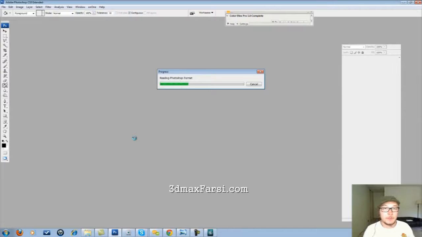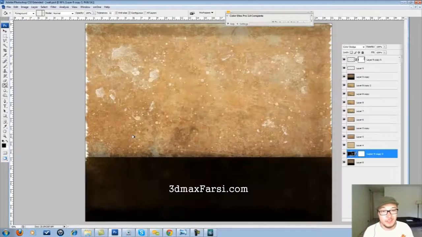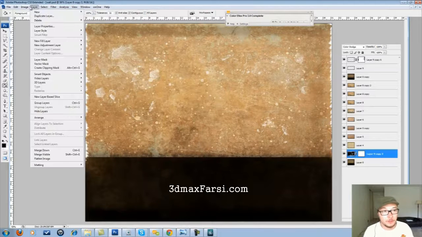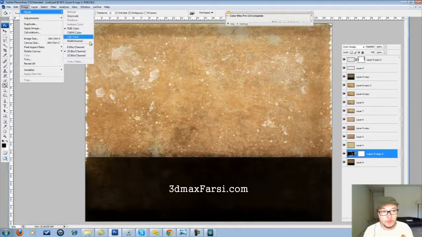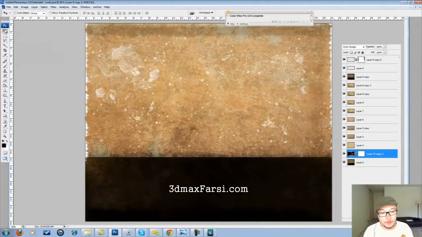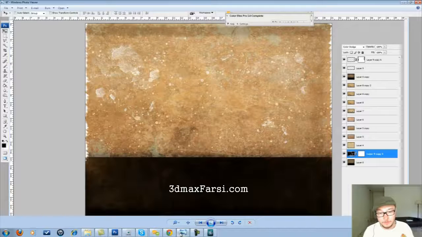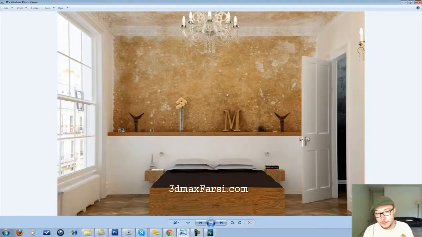It's a little bit big because I saved the render as PNG with a 16-bit channel, just in order to have more quality. You see here I'm working with a 16-bit channel. That's why this texture looks really good in high resolution. You know, JPEGs kind of compress the stuff.